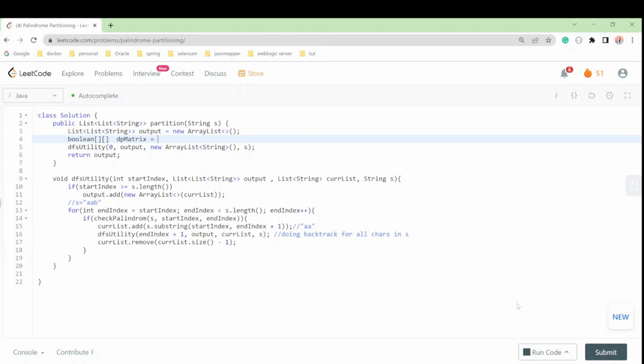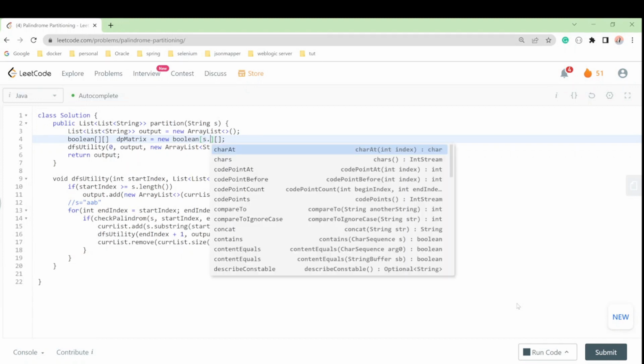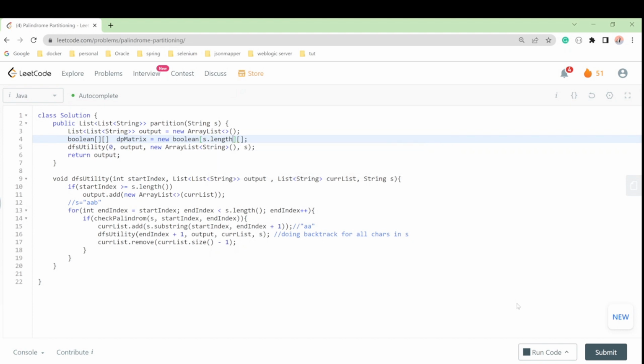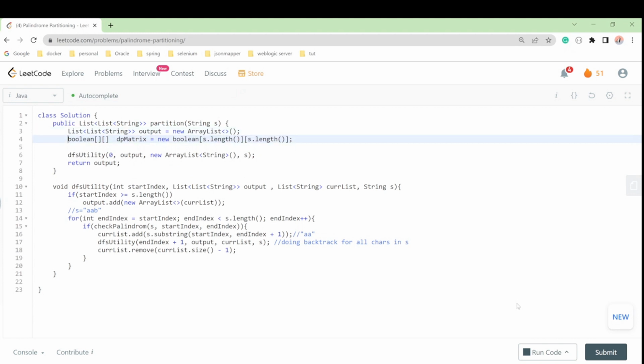Then we will add our new boolean and pass its length. We'll say s dot length, and pass this, and then s dot length again. So our dp is ready. First we took output, then the dp matrix, so that we can store the result.